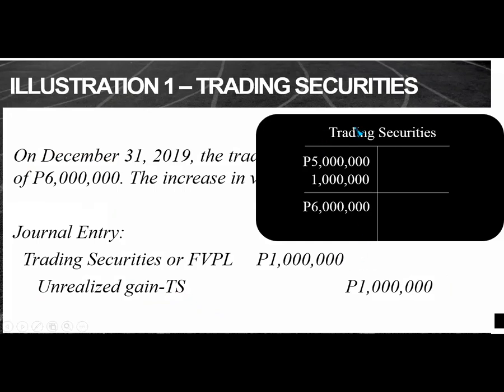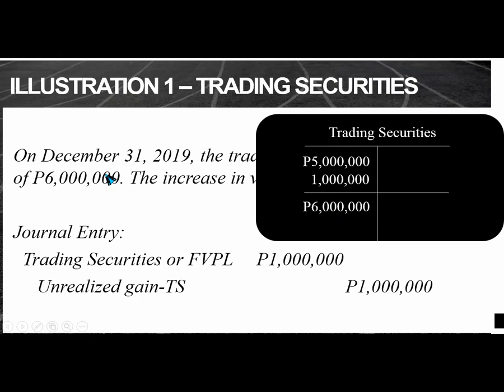Okay. So looking at the account, so ganito yung mangyayari, 'di ba? Nag-debit tayo ng trading securities na 1 million. So, yung 5 million natin, madadagdagan siya ng 1 million. So, as of December 31, 2019, ang i-report natin trading securities ay 6 million. So, usually, ang questions nito, basta MCQ, magtatanong siya kung magkano yung balance ng trading securities at the end of December 31, 2019. And that would be, of course, 6 million.